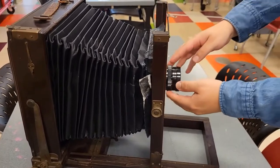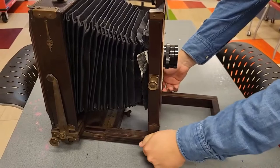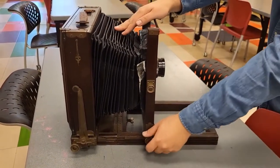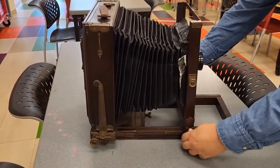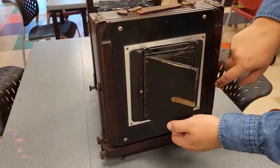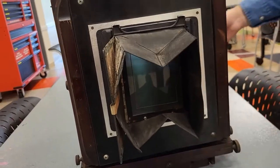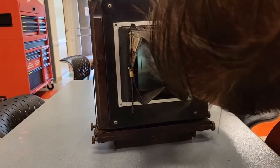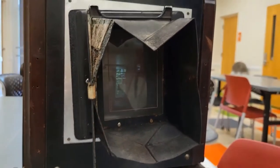With this camera, normally you focus with the lens on most cameras, but this one you focus by moving the lens back and forth. All the bellows are doing — these are the bellows — they just allow a dark space to focus in. This is the little viewport where you can see through. You move the bellows back and forth and then you can focus on the screen right here.